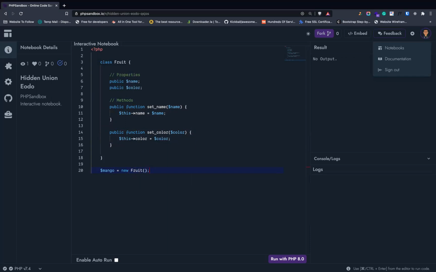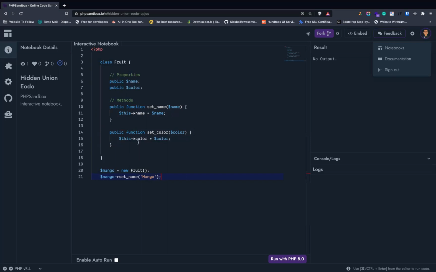Since I want to set the name of the mango, and since it's already an object of that class, I'll just do this: set name and say mango.